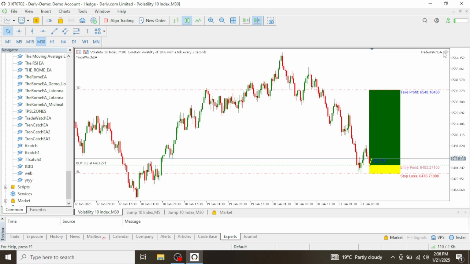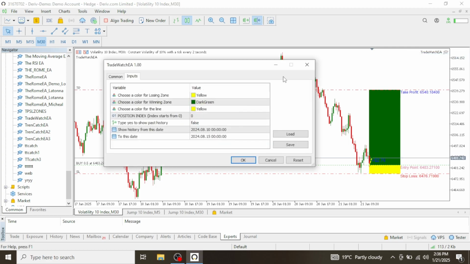Another thing you can do with the bot is use it to check historical insights. Sometimes it's very hard to navigate through your past trades, how much you lost, where the stop loss was, where the take profit was, and when you exited the trade. Now, this bot offers that. You see this option here in this bot: show trade history, which means change it to true. If you double click, you see this is false. You double click, you change it to true, that you truly want to see the trade history.